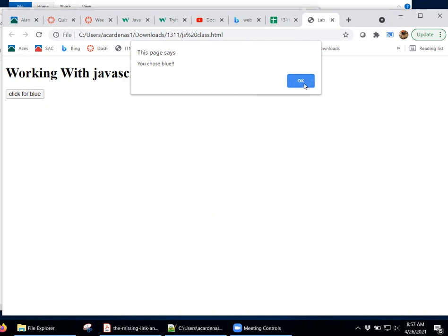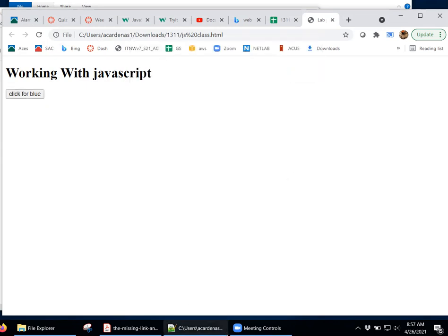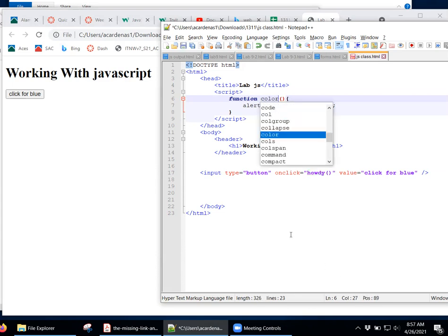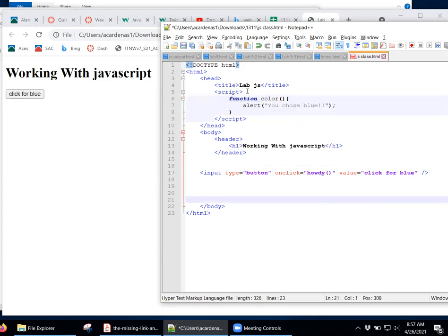Okay, not too terrible. But I think the biggest thing, maybe some errors that you get. Specifically, remember that the function name needs to be the same. So if you change this function, and I recommend that you do, like let's say the function is called color here, but you're not calling it anywhere. It's not color right here. So it's not going to do anything if you click that button.